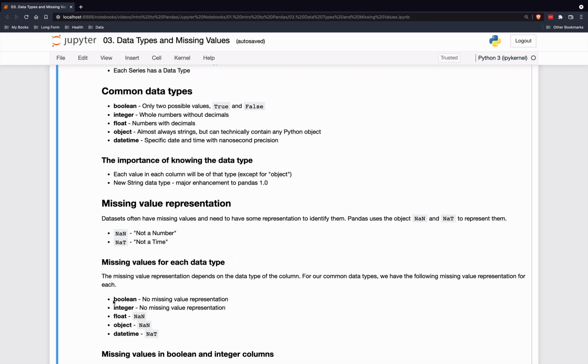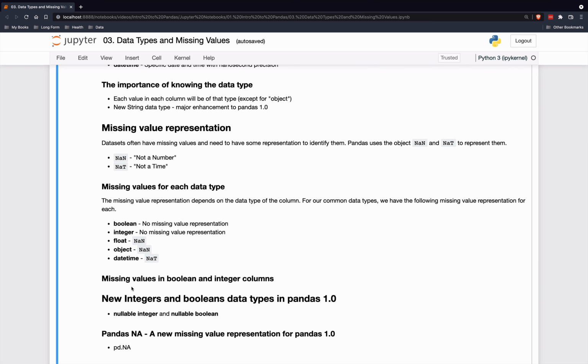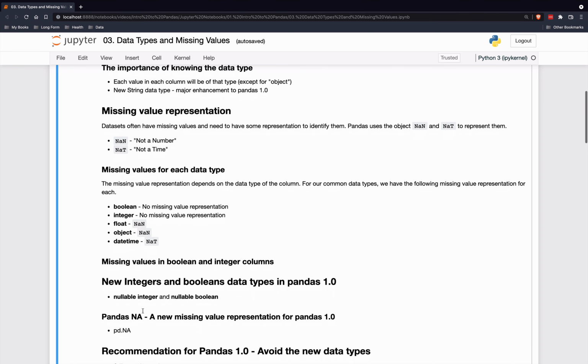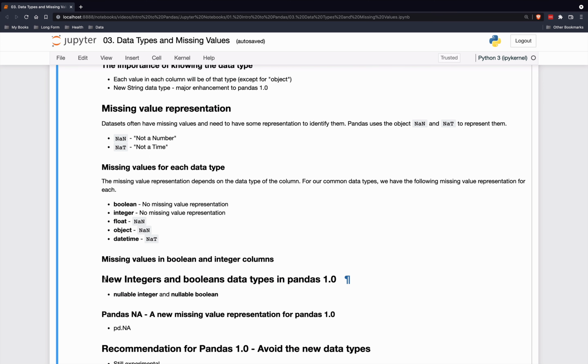Now, this was also a problem that needed to be rectified and was dealt with in Pandas 1.0. There are new data types called the nullable integer and nullable Boolean. These are also experimental, and these are not the default data types. So if you read in a column from a file, like a CSV file, and it does contain Booleans but also missing values, then it'll convert it to another type such as float or object just so that it can actually read it in. So that's somewhat unfortunate.